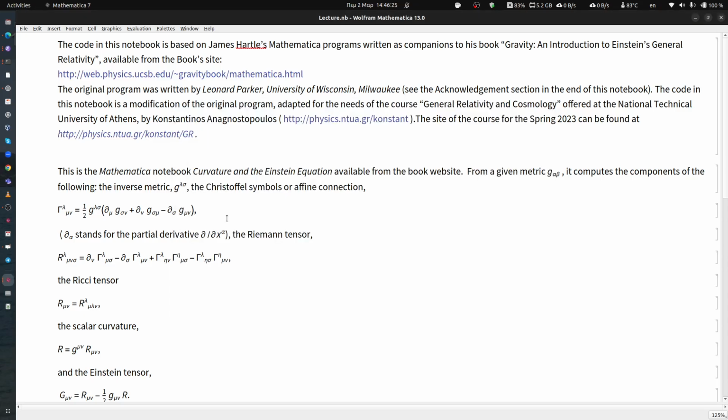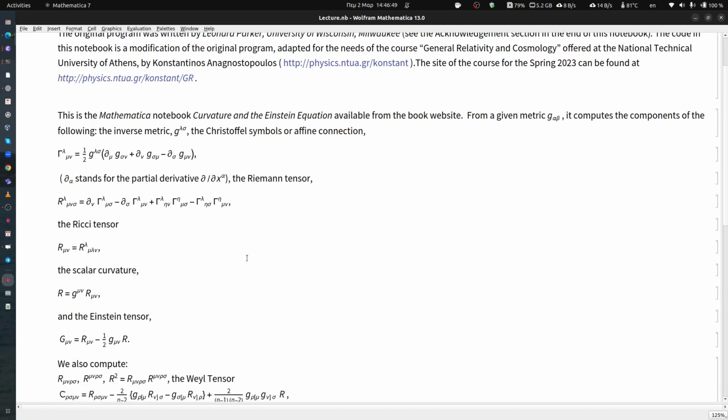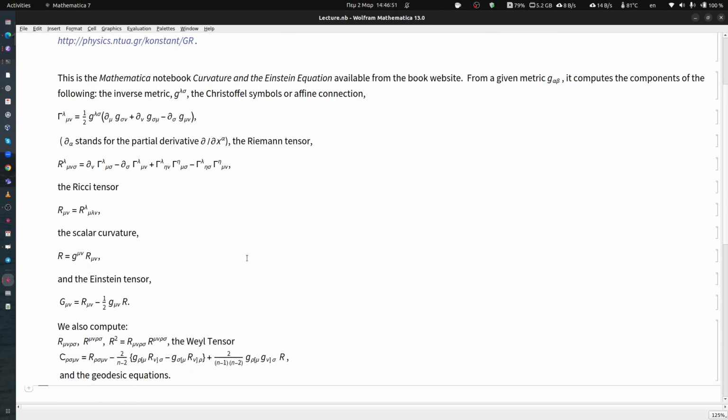So now start your Mathematica or start a new notebook on the Wolfram Cloud. You can find the notebook that we will create here in the course's site in the video section, and you can download it for practice. It starts with setting the conventions. Of course, you don't have to type all these things. This is just for you to read now.